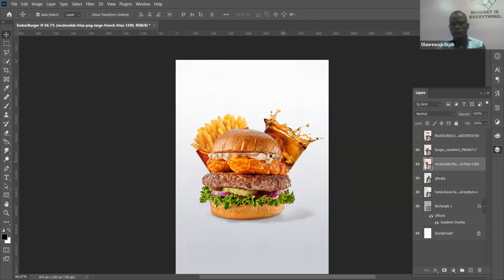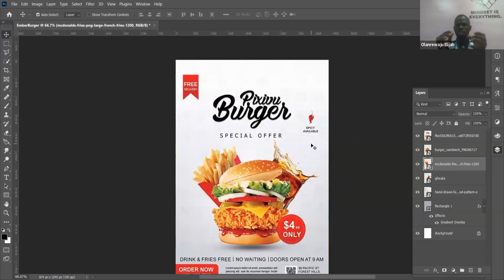Yeah. So now, as a designer, you are the one that will think about all these things yourself. The person that designed this thing, what we are recreating, is the person that sat down and thought of the best way to communicate the information that was given. So as a designer, you are the one that will think about these things yourself. It's more like we are cheating, because we are stealing what another person has done, right?